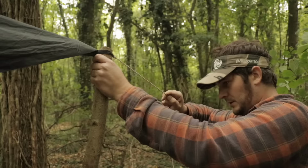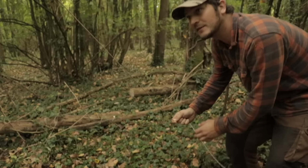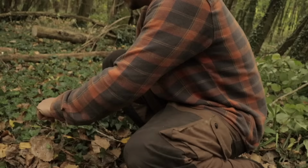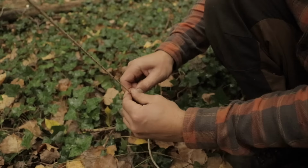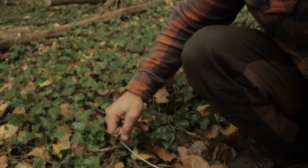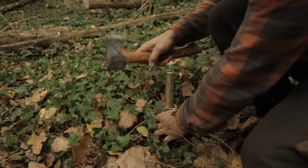Right, we're just rigging up this tarp to keep the rain off. We found some dead uprights, some dead wood. Wrapping this paracord around the corner to keep it locked in. Then keeping tension on this, I'm going to take it down to where I think I'm going to peg it. About there, and then I'm just going to put a little loop on the end. Once I've got my loop, I'll thread this line back through. So now this is ready for a peg. I'll reach down here, grab the peg, put it through there. And now what we have to do is bang it in.